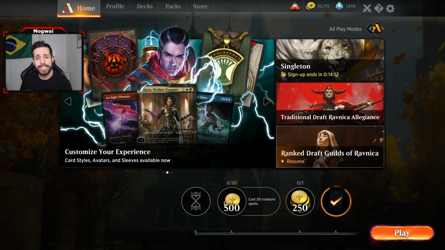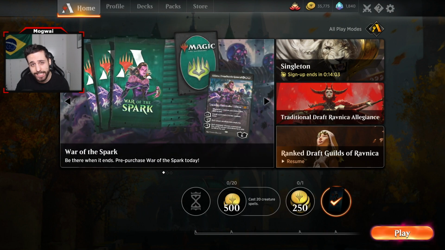I am sorry, but honestly, I've been taking a little bit of a break because I am preparing. It's kind of like the calm before the storm in a way, because War of the Spark is upon us, and I'm going to be a part of the Early Access Streamer event, which takes place on April 23rd, which is next Tuesday. I was invited by Wizards of the Coast, and I'm very excited for that.